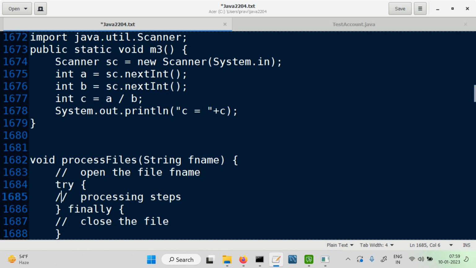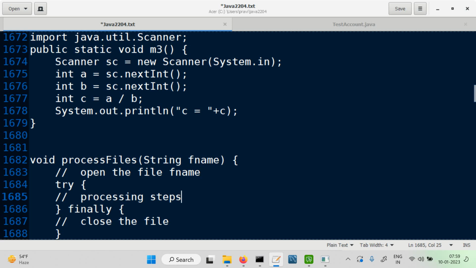If there is an error in the processing steps, process files will fail. The exception which occurred is the same exception which will be thrown out from process files. But before you move out of the try block, you execute finally and then continue your job.